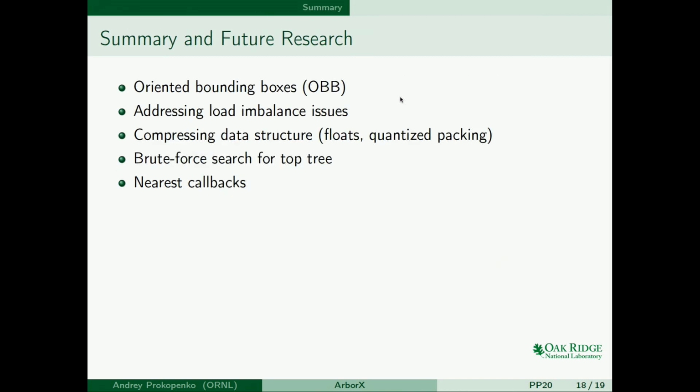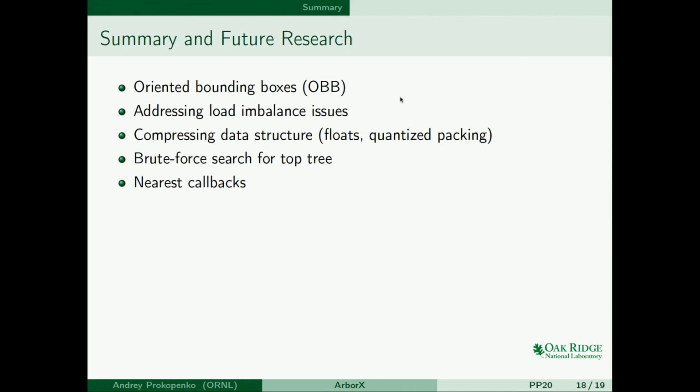Anyway, this is kind of the summary. I guess there's no summary, there's just future. What we are looking forward to is implementing oriented bounding boxes, and that is really important for our application. In the wind technology application, we have moving meshes, but the meshes are weird in the sense that they have wind turbine blades, which are very stretched and non-axis aligned. So if you surround them with a bounding box, the actual mesh takes a very small fraction of the box itself, which has performance implications in a distributed sense.